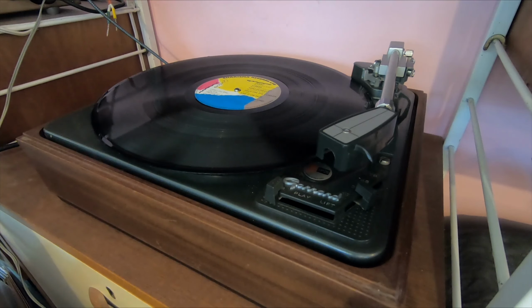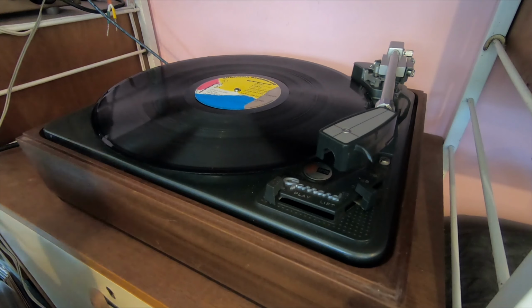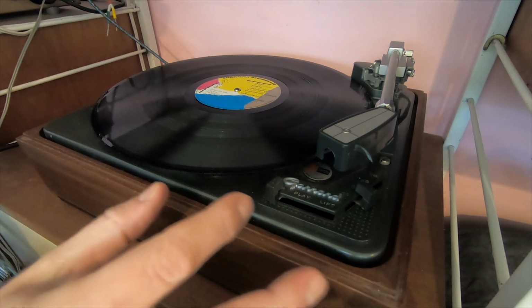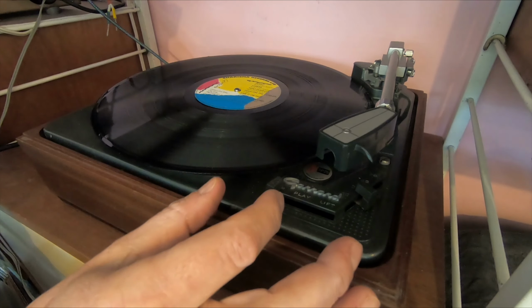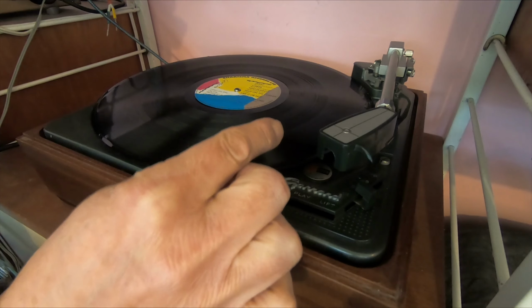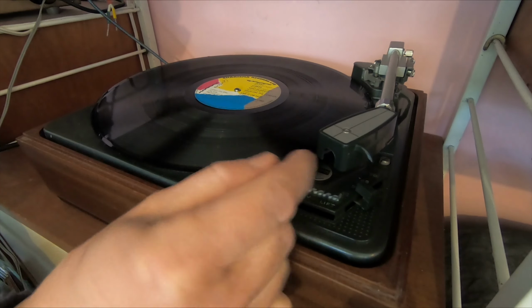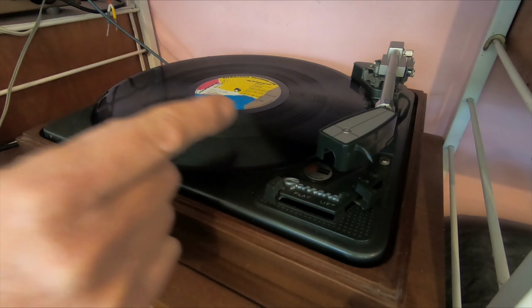I may change the phono cable for a slightly better one, but anyway, what I wanted to do is just see kind of what happens when I switch this on. So I'm just going to turn the amp on. This is semi-automatic, so what should happen is I can lift the tone arm, position it and then drop it down, but that's kind of manual. I have to move it across myself.